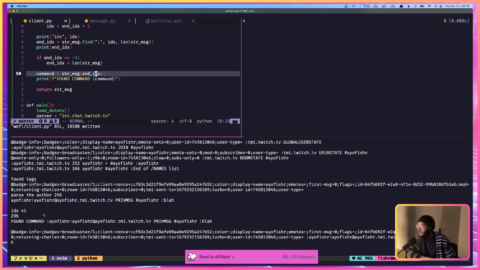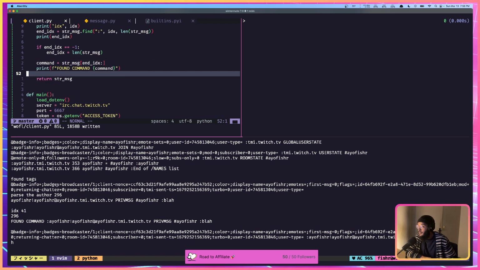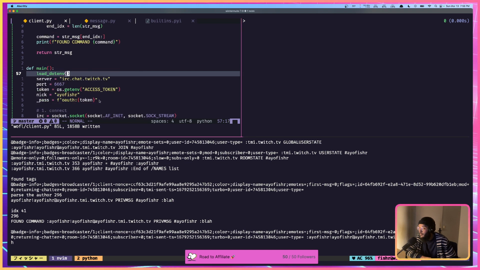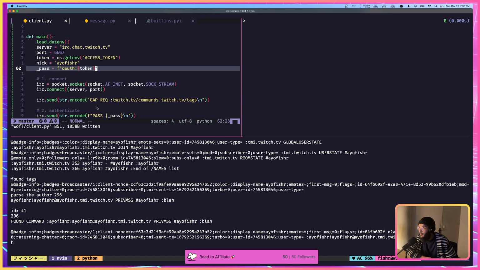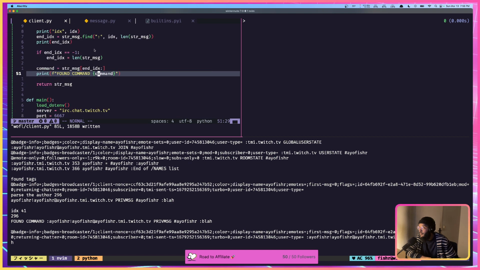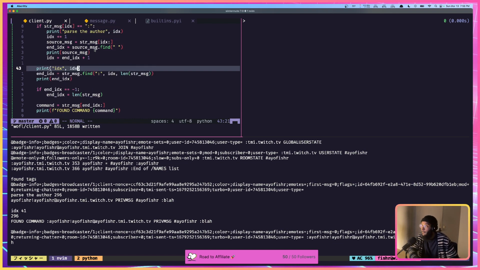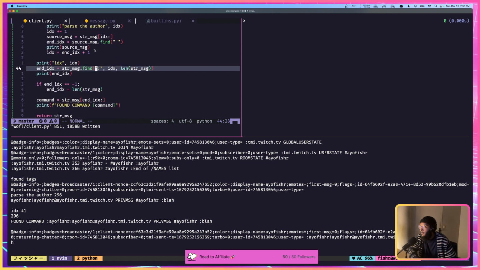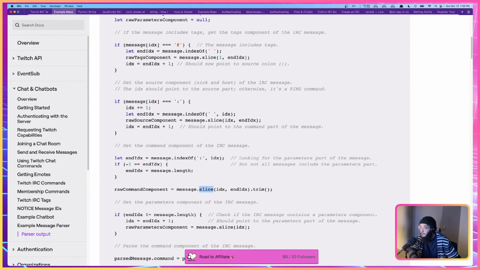So the end index shouldn't be this. It should be whatever this is. How are they doing it?